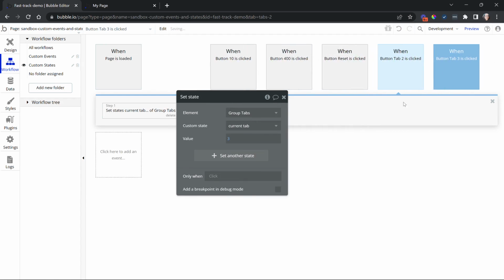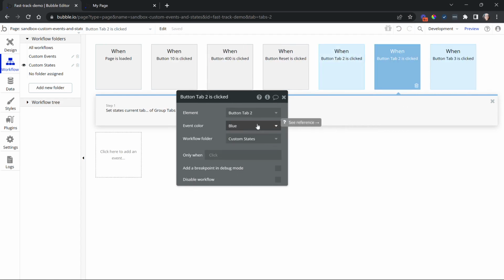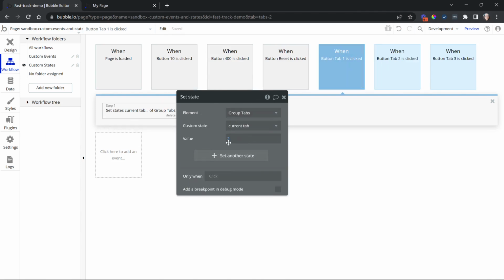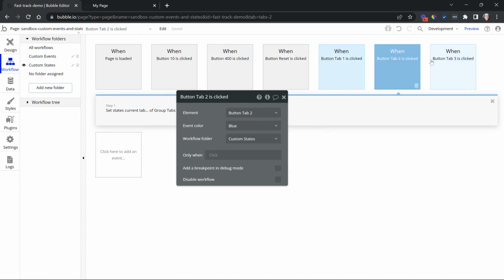And we do also want to set it up for tab 1 because let's say I'm coming from tab 2 to tab 1. We want to be able to go back to tab 1. Tab 1 is the default, but I do want to be able to come back to it if I move away. Tab 1, tab 2, tab 3.